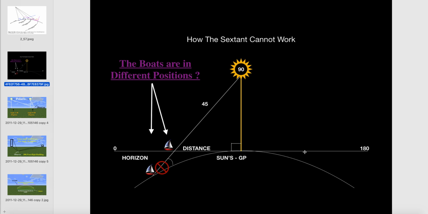You try and fit that circle down onto this sphere here. That boat will go down to here, but all your placements will be wrong. They'll all be out. That's why the boats end up in two different positions. This boat should be here, but it won't. It'll end up down here, and the other end of the circle should be here, but it'll end up down here. So you'll be out by hundreds, thousands of miles.